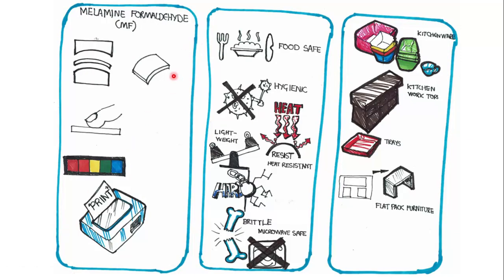Melamine formaldehyde can be easily molded. So these are the formers. Imagine that's formaldehyde. You can place it between a sandwich of a former and then shape it into whatever you want. It's smooth to touch. It comes in different colors. It can be used to print onto food labels and packaging and so on. It is food safe, so it won't contaminate food.